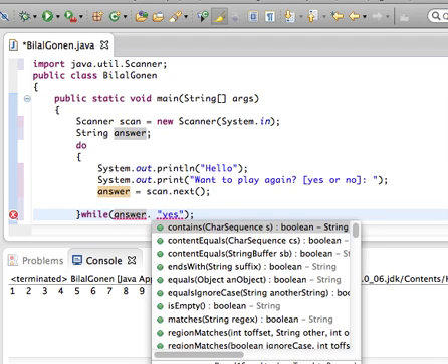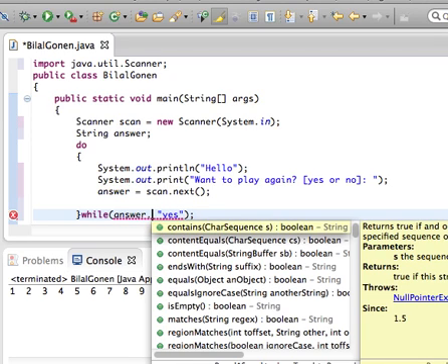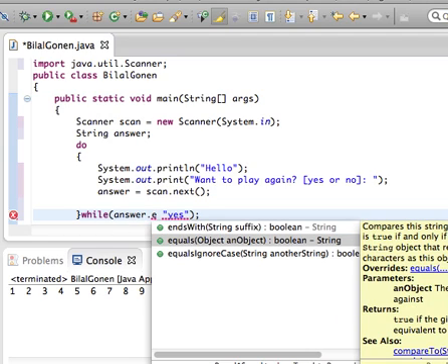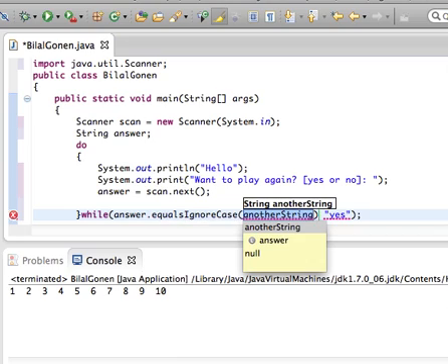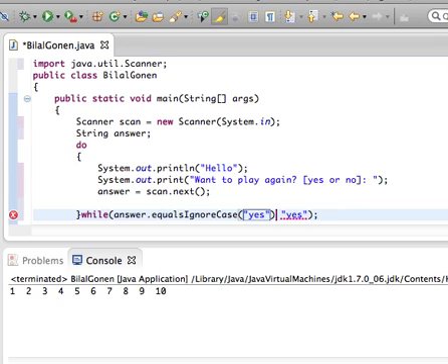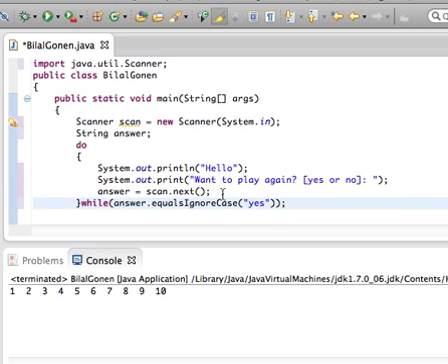So here answer.equals, or instead of using equals, let's say equalsIgnoreCase. So even if the user types all uppercase YES, we want to accept it. So let me just say yes. As long as the user types yes, keep continuing. Okay, so let me just do this.